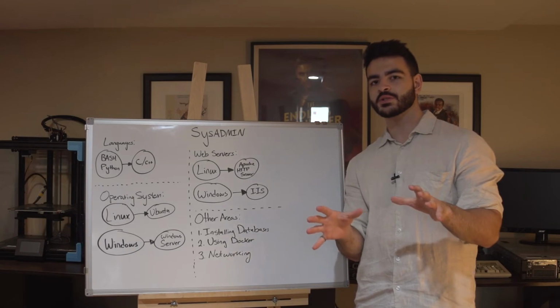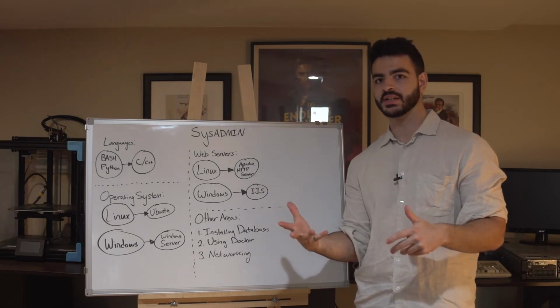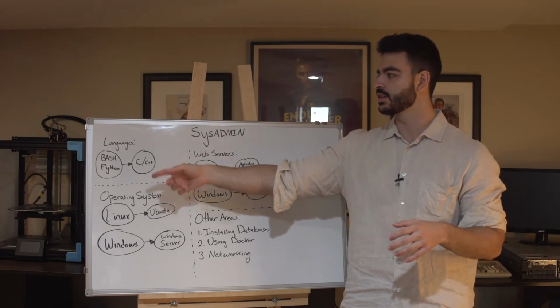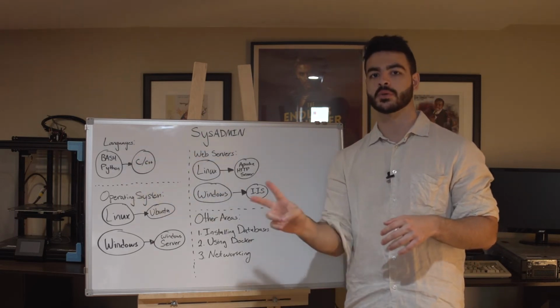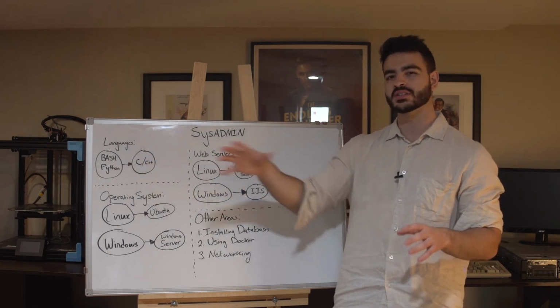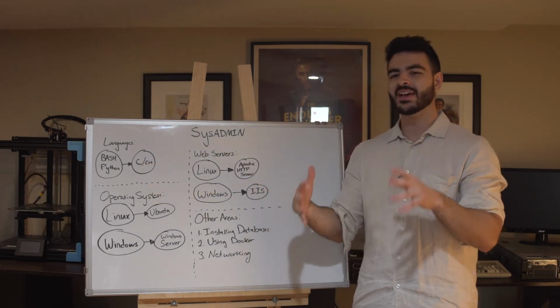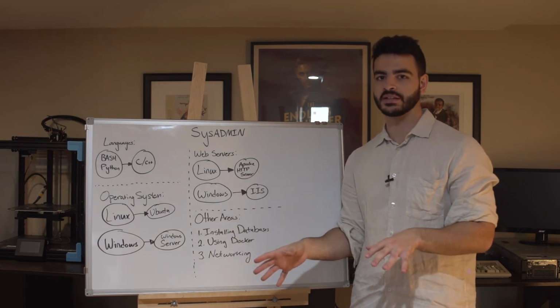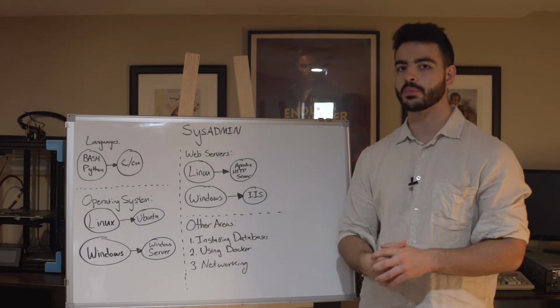For systems administration, it gets a little complicated. I would probably start by learning one of the languages that you're going to come across most. That's going to be either Bash or Python, which are two scripting languages. Once you know those scripting languages, you're going to want to go on to C and C++. It's not massive that you know this super well, but it's definitely going to come in handy. Once you have that, you're going to want to move on to operating systems.